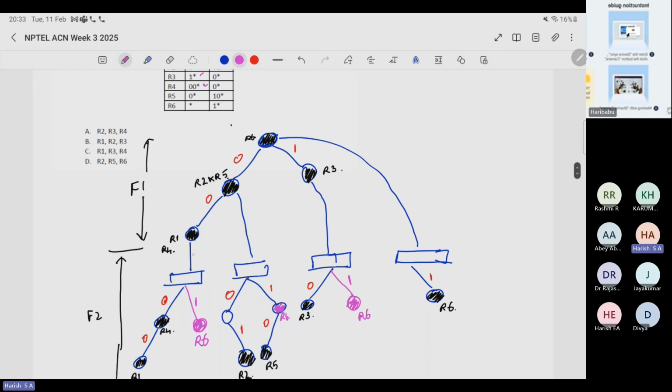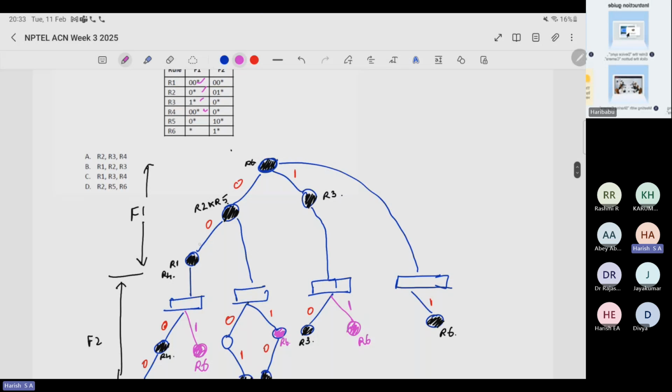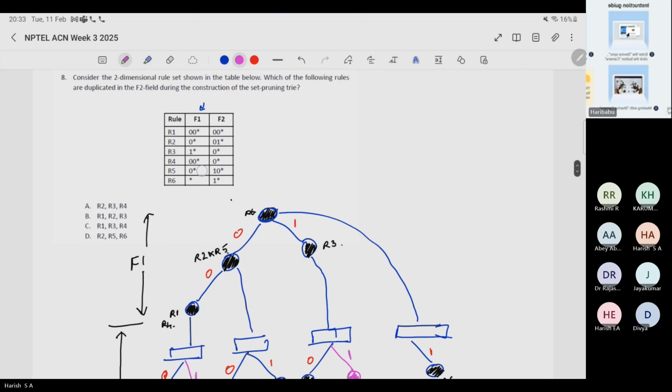That is R4. R4 is over here again, and we have already added it for R4. So I think it's going to be right where it is. R4 is nothing but 0 0 star, and then we have added 1 star to it. It's fine. So R5 is here, and we've once again added for R5 as well. There it is. R6 is already added. So R6 has been added. Now next, let's look at R5.